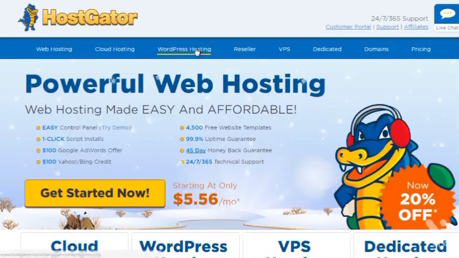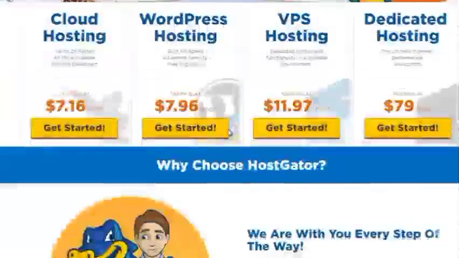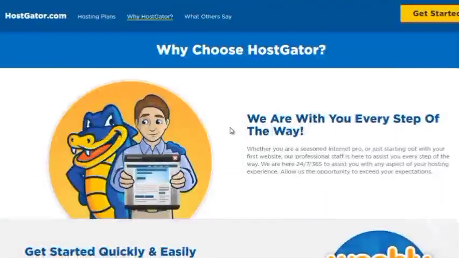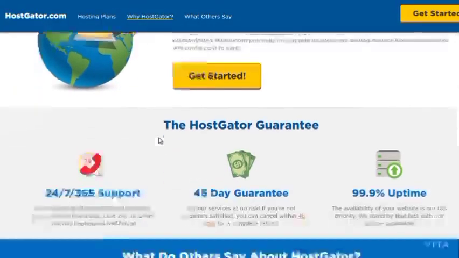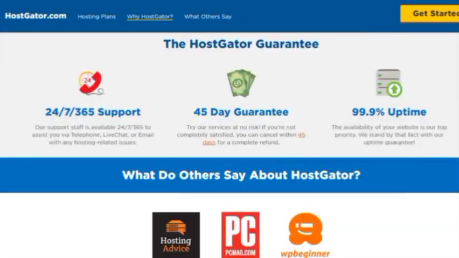So for example, there are a lot of web hosting companies out there. HostGator also provides WordPress hosting. I cannot recommend HostGator. I have not really had the greatest experience with them. But KnownHost.com is a great web hosting company that we have tested, and it has been tried and true.